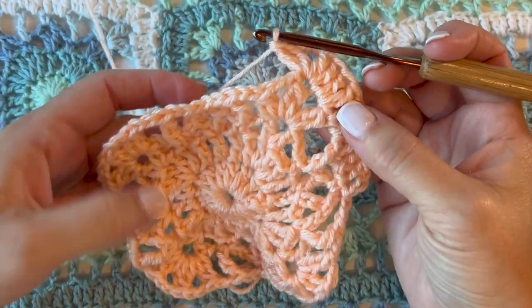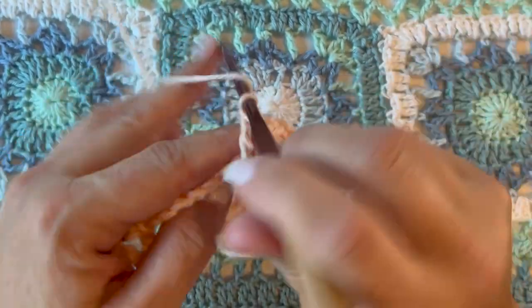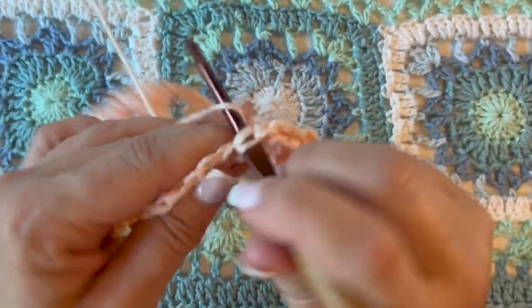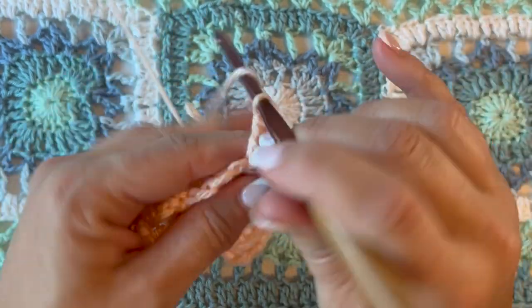And then continue on for the rest of the round. Two double crochets in each chain two space, one double crochet in each stitch, and two double crochets, chain three, two double crochets in each corner.